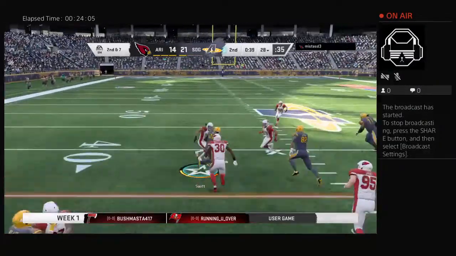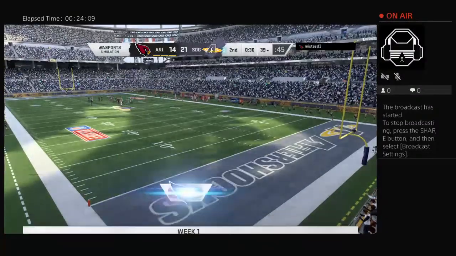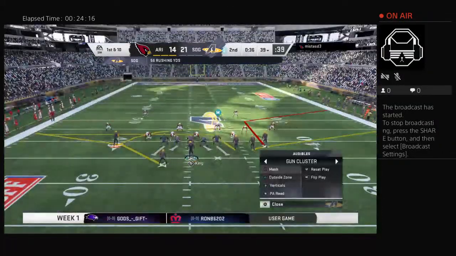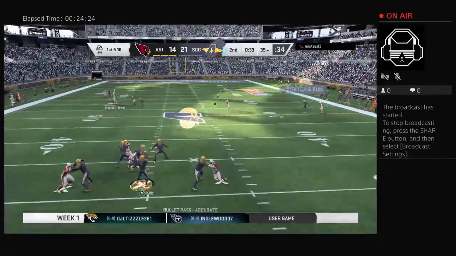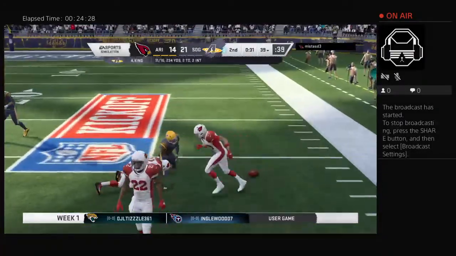On 2nd down, Swift. And he gets this one just shy of the 40, down at the 39. Now the offense will burn their 3rd and final timeout, as it'll come with 36 ticks to go in half number 1. So from the 39 now, they'll come up on a 1st and 10. Back to throw. King. And that is incomplete.